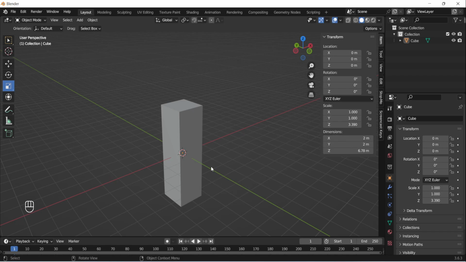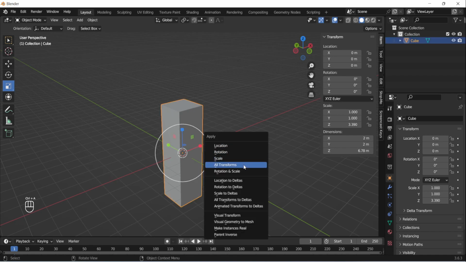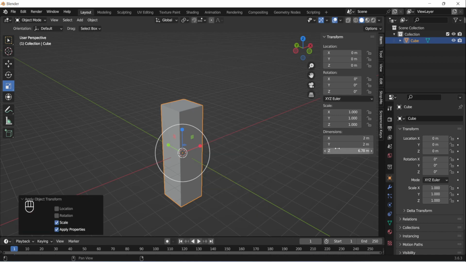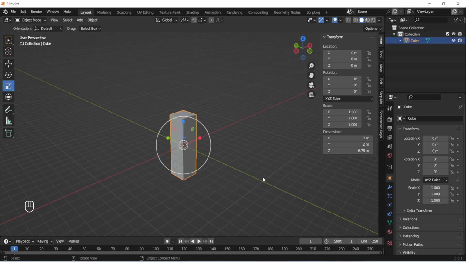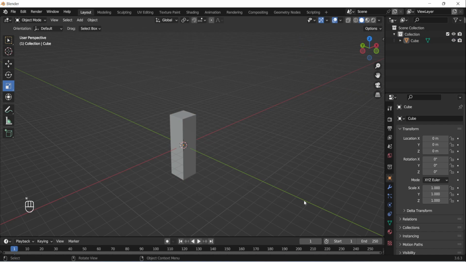So if you're jumping a little bit ahead and you're having some issues with it, select your object, press Control A, and then apply your transformations, or maybe just scale, whatever you want to apply. It'll zero, well not zero, it'll put it back to 1, and then you should be good there. So that's really, really basic stuff: move, rotate, scale, navigating 3D space. So let's actually model something.